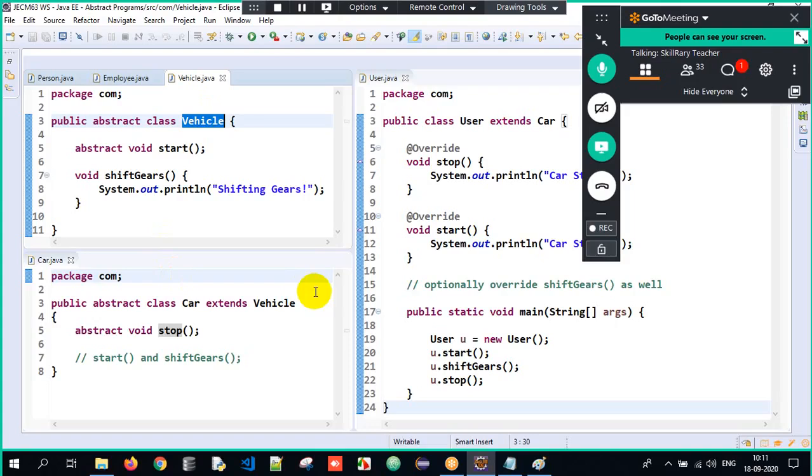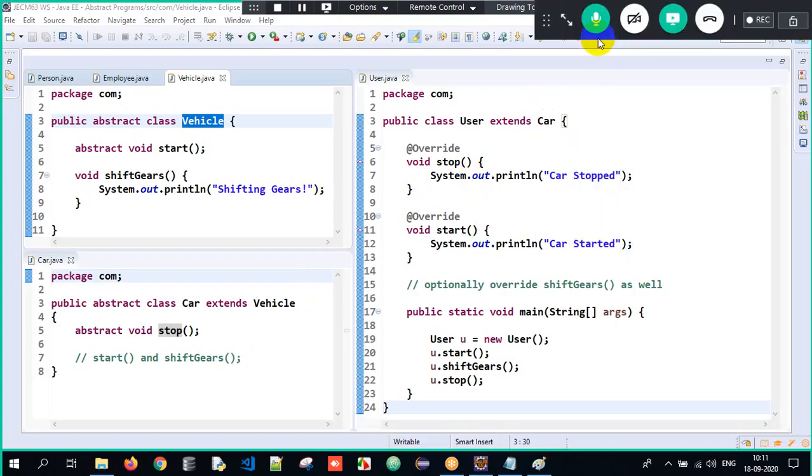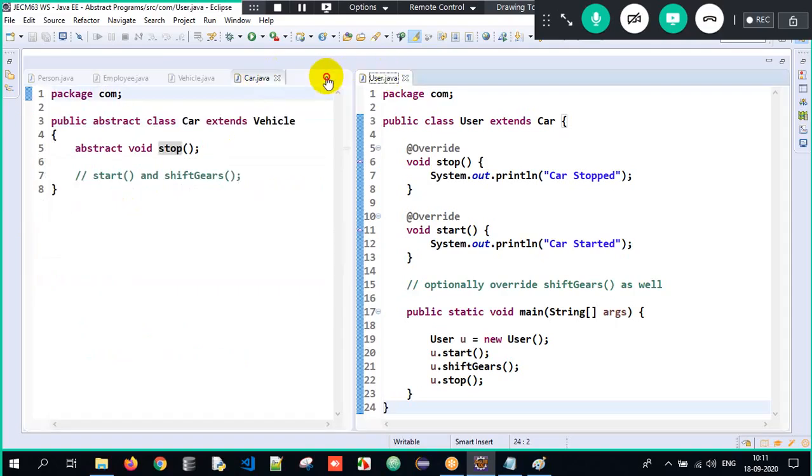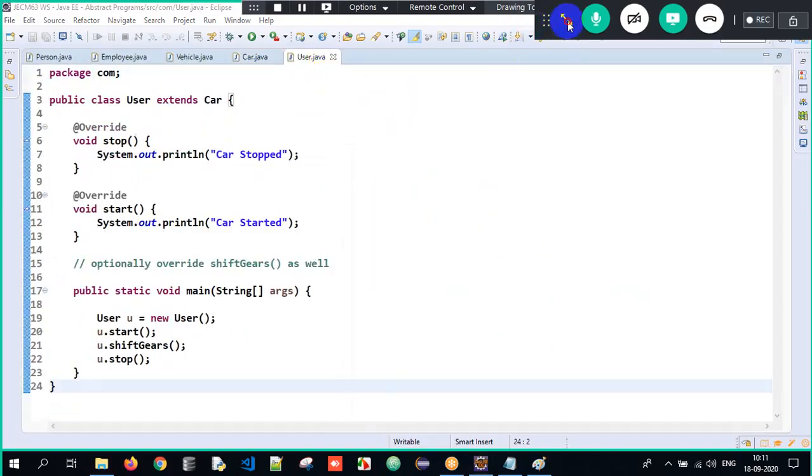You have to either override the inherited abstract method or make the class abstract. Either of those two rules you have to mandatorily do. But ultimately, at the end, you will always require a concrete class here. Got the clarity over here? Okay. So this is all about the entire process. I hope you all got the clarity about what is abstract and concrete with respect to methods and classes over here. Got it?